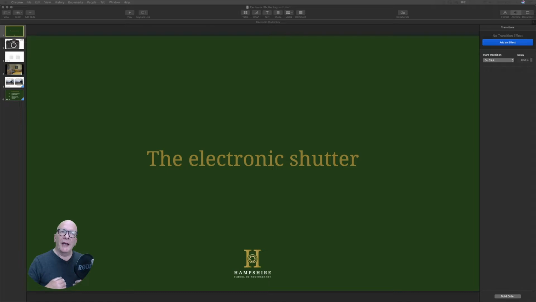It's called an electronic shutter. Now, you only really get electronic shutters in DSLRs when you're shooting in live view, which means you're shooting using the back screen rather than looking through the viewfinder. Live view on a Sony, I believe, is something else completely different, which confuses some people. Live view on just about every other maker's camera means the ability to compose the shot by looking on the back screen. So you're composing from a digital image rather than looking through the eyepiece of the camera and seeing an image through the glass and lenses and mirrors and so on.